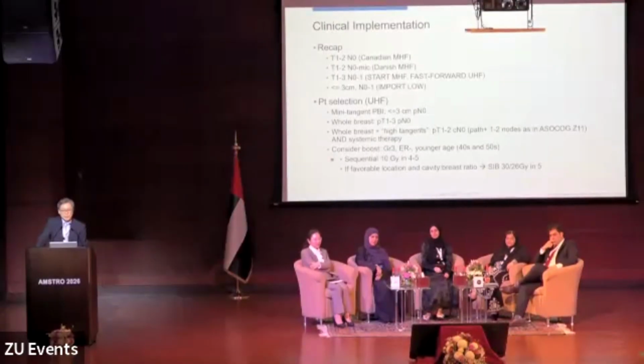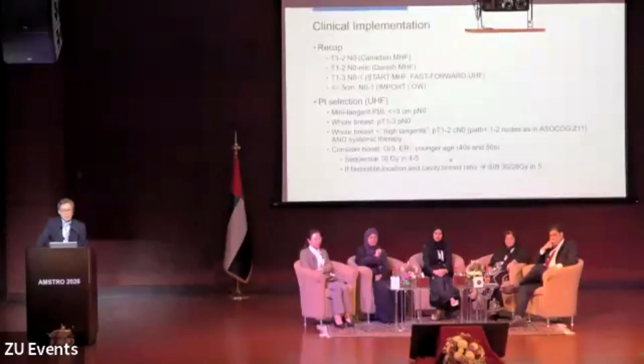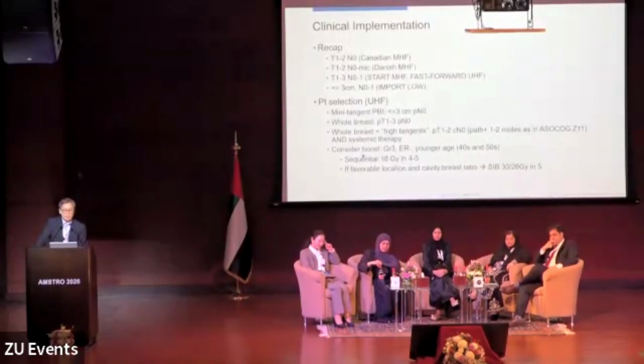And then consider boost, as shown in the Barlink EORTC study. The younger patients, especially in their 40s and 50s, premenopausal patients, benefited the most, but we also consider it in ER negative and grade 3 patients. And we do it sequentially, 10 gray in either 4 or 5 fractions.